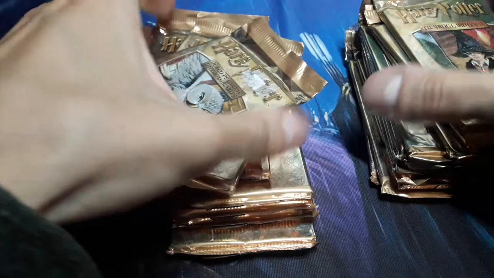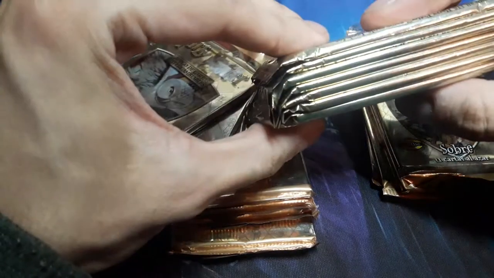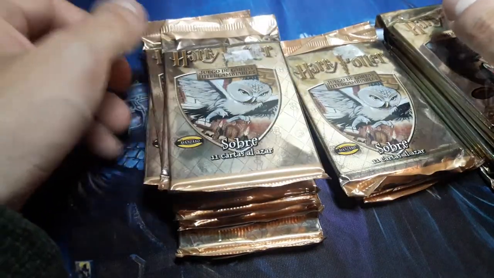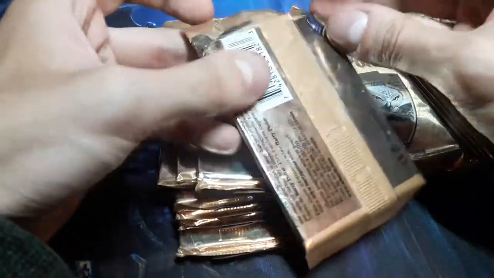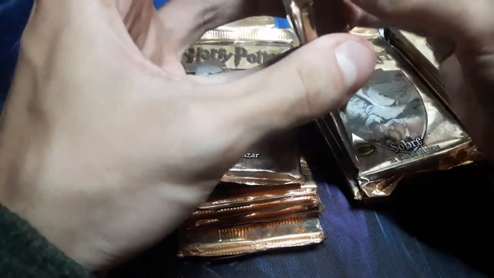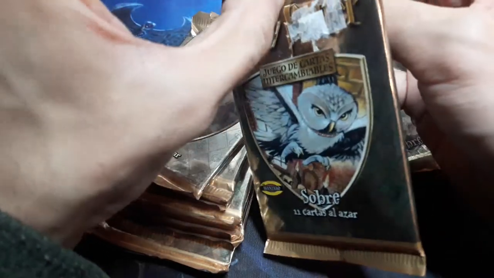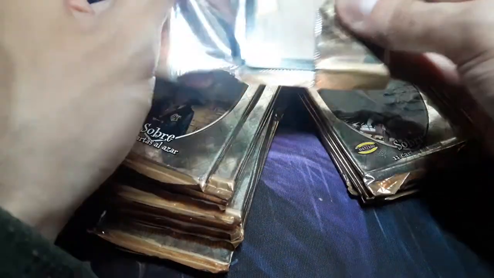So again, no particular order. I think these are the English packs, these are the Spanish packs. I don't really care much about the language, but care mostly about the cards. So let's get right to it and open. This is actually the first time I open booster packs on camera, so looking at the camera while doing it, definitely not the best. So I'll be doing it like this. Okay.